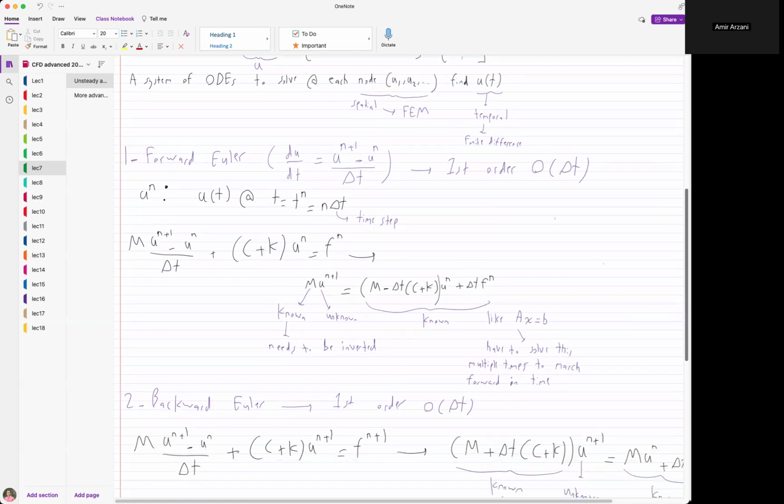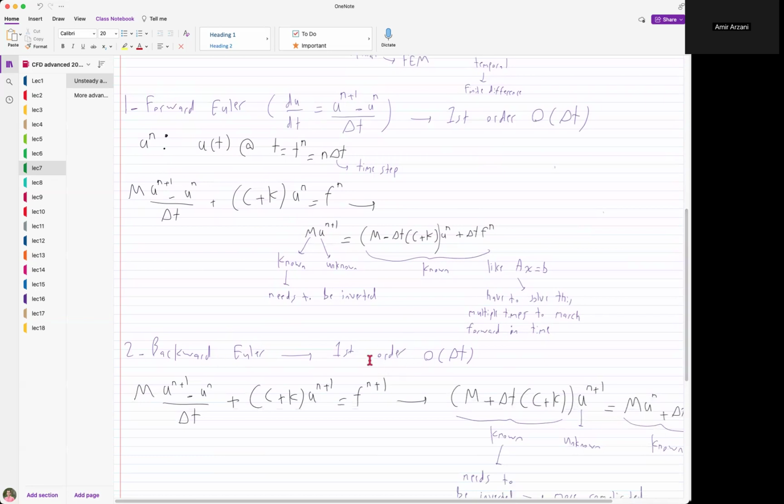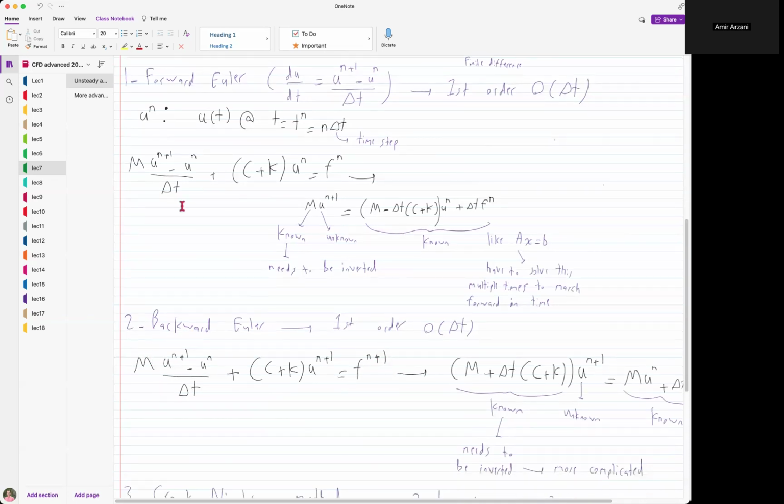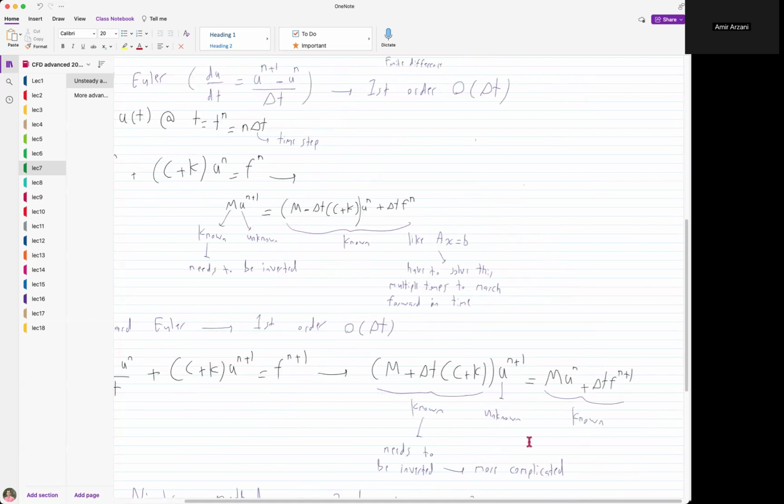Okay, now the other approach is the backward Euler, which is still first order, but it's more accurate or more stable compared to forward Euler. It will allow you to use larger time steps. So it's the same scheme for du dt, but here the right-hand sides are all evaluated at the following time step. So this is the linear system of equations that you get. You get a matrix that's known. The right-hand side is a known vector, and you have your vector of unknowns u^(n+1), the solution at the next time step that you need to solve.